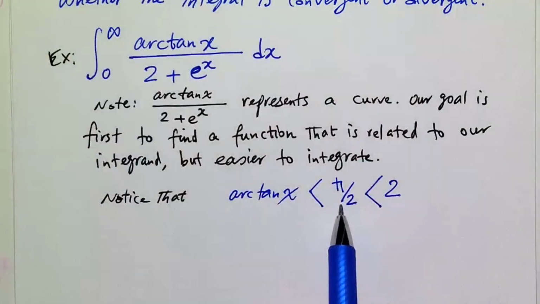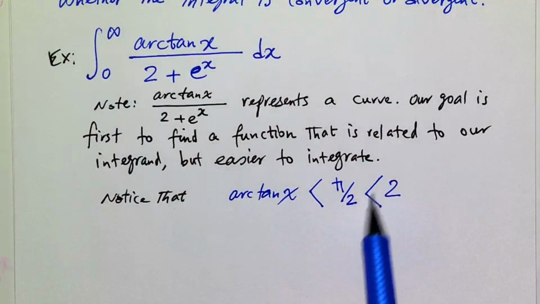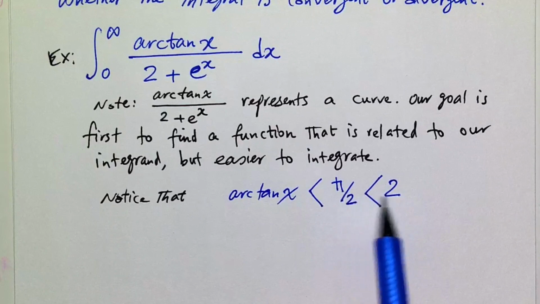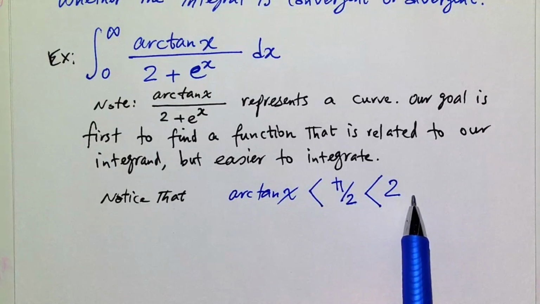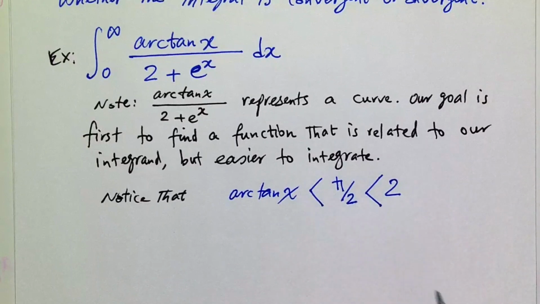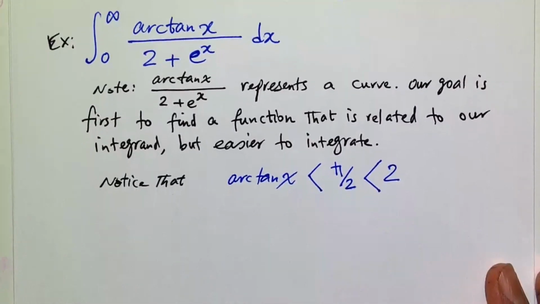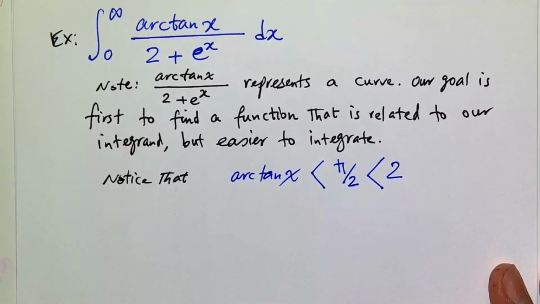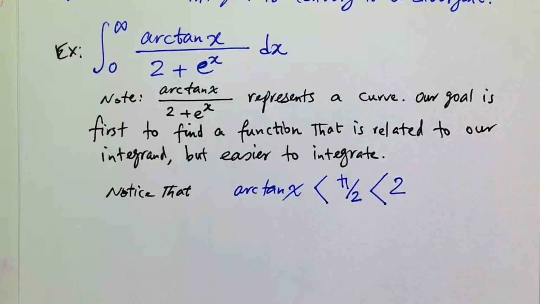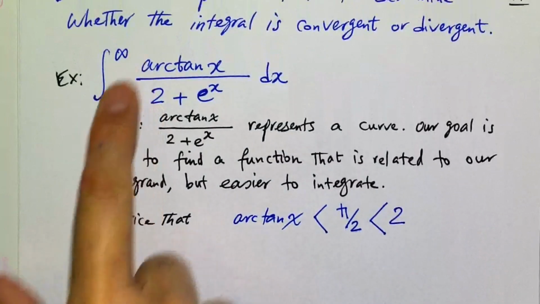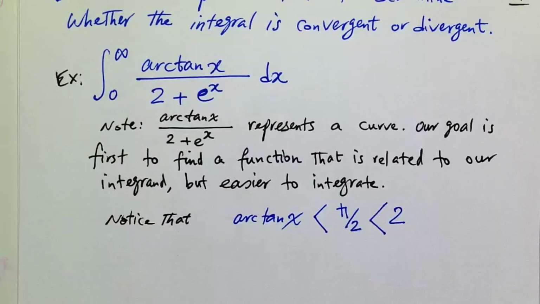So we know that. Now let's set that. We know that for sure is less than 2. We can do a quick calculation with our calculator and see that that's true. So therefore, and remember, we're doing this to find an easier function to integrate over this interval. That's what we're looking for.